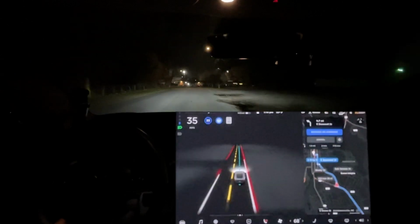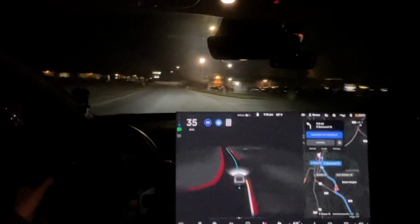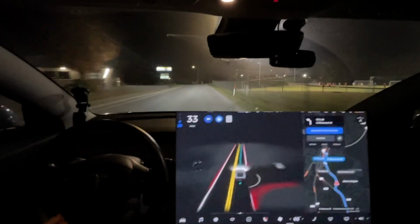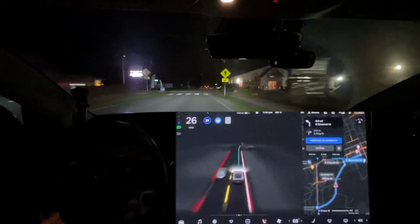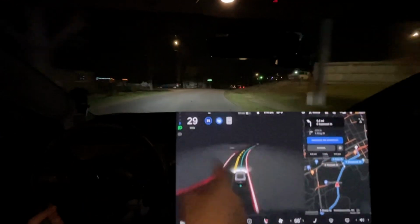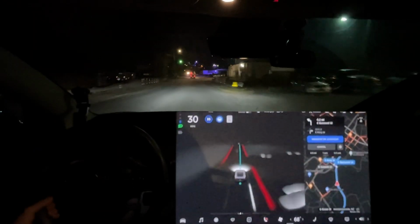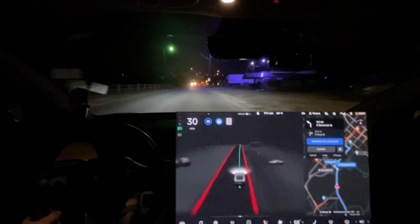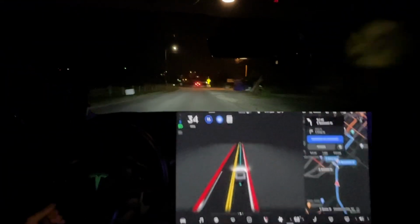This road is always very difficult because it has really poor lane markings further up ahead. Actually, even right here, you can still see the double yellow, but it just has really poor lane markings. Right here, it was really hesitant with that car coming. It can hardly see lane lines right here. You can see it kind of flickering right there, which is accurate. There are very, very faded lane lines right here. And to be honest, it seems to be doing slightly better on this road. The brake for that car right there got a little bit shy, if you will.